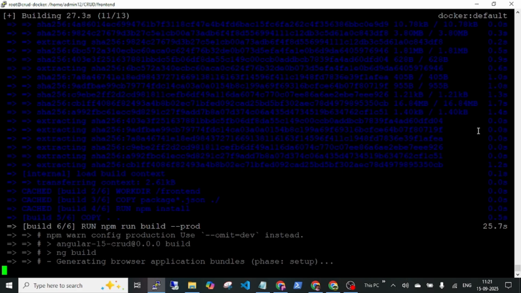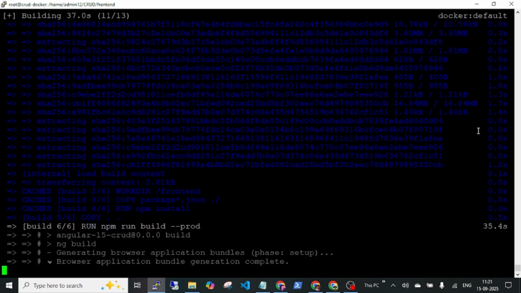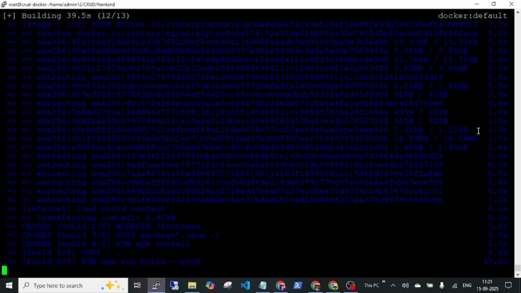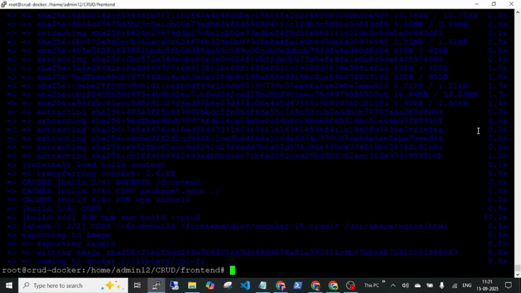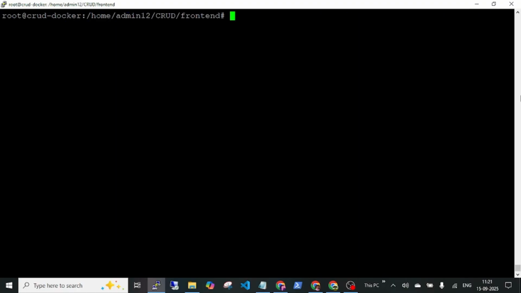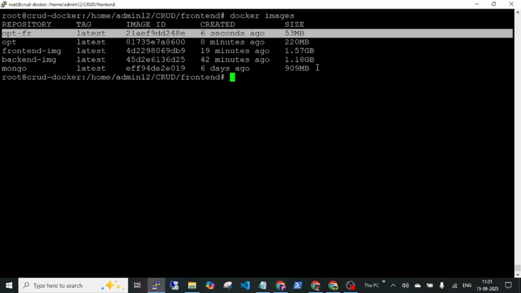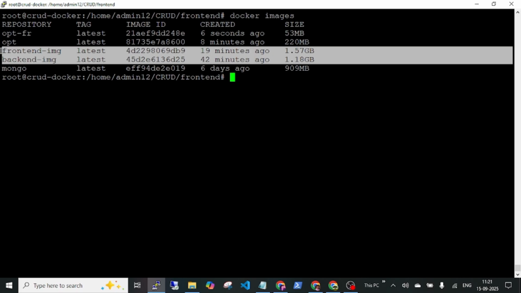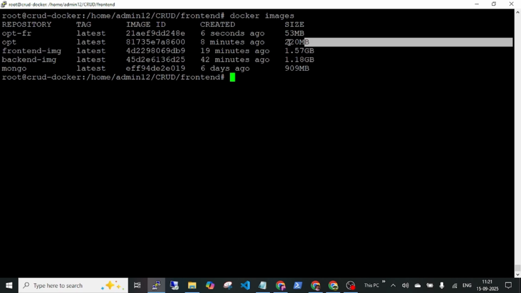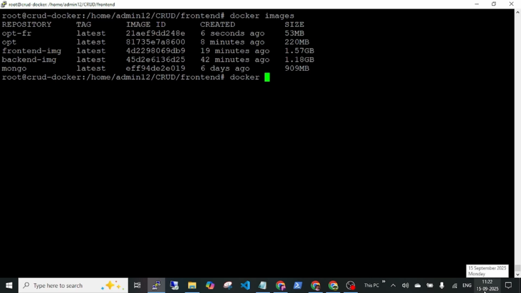So mostly images should not take a huge amount of storage. Docker also helps to optimize the images. Let's see the custom images, docker images. Now see, it came to 53 MB. Previously it was more than 1 GB, now they are in MBs. See the drastic difference between the normal image and the optimized image.